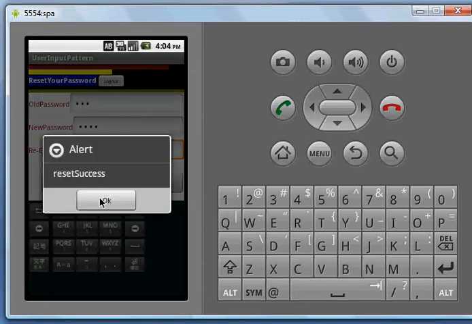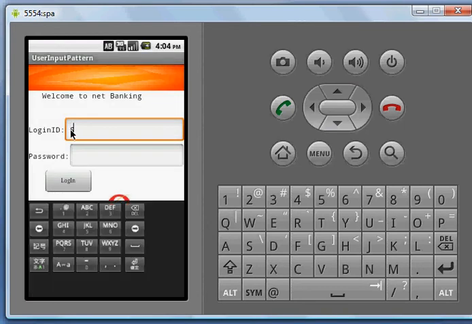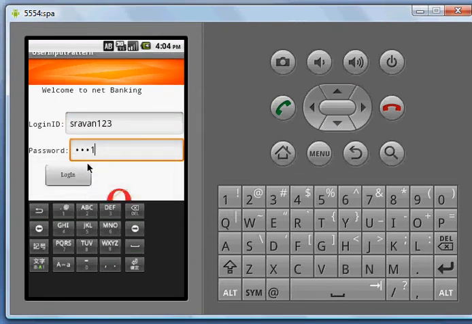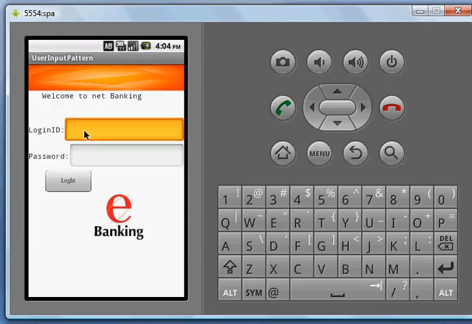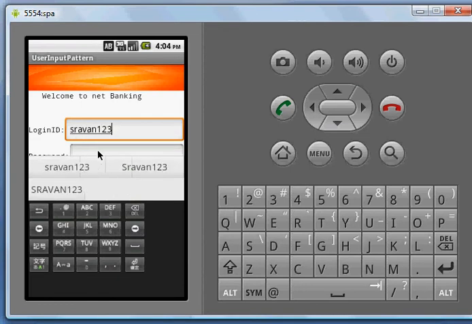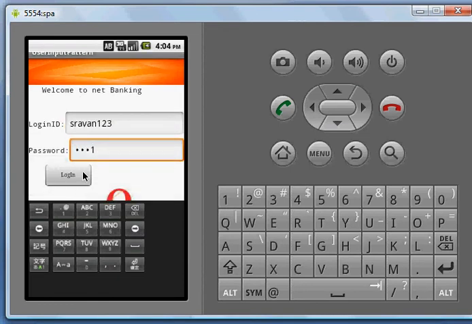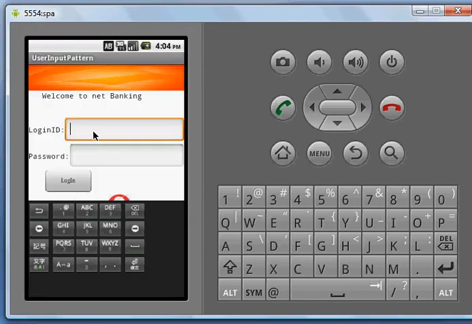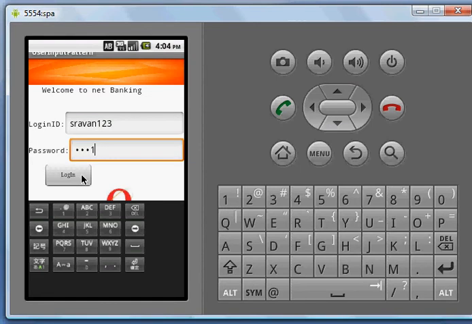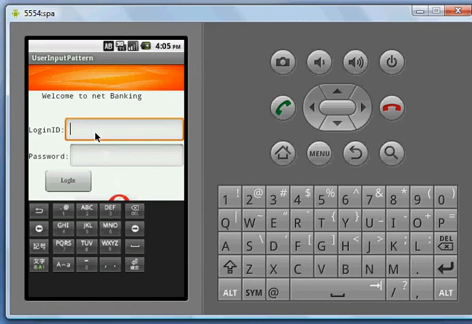When the user logs in with his or her new password for the first time, the input patterns, such as the time taken by the user to enter the username, password, and the finger pressure level when he touches the login button in a touchscreen mobile, are taken 4 times and are stored in the database. This is the second time we are entering the username and password. And this is the third time. And this is the fourth time we are entering the username and password.